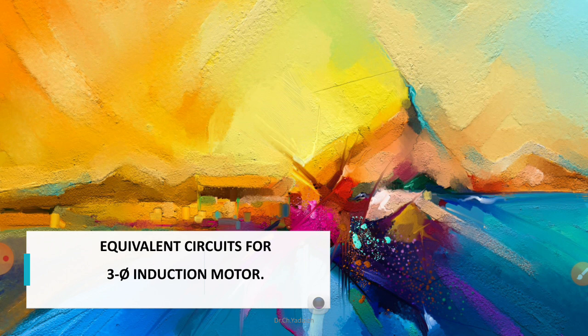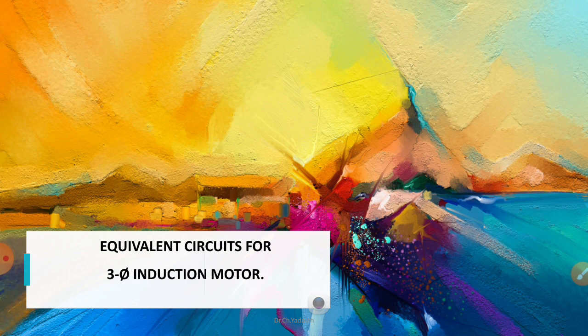And at the same time, we have seen the parameters, that is, what the secondary values are. The primary values are similar in both transformers and motors: input voltage, input current and frequency are the same in the stationary part. But whereas the induction motor, before starting its rotation, is in a standstill condition. At that condition, it looks like a transformer with the secondary short circuited.